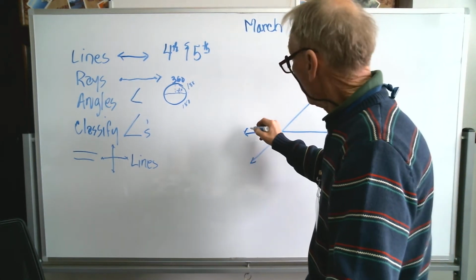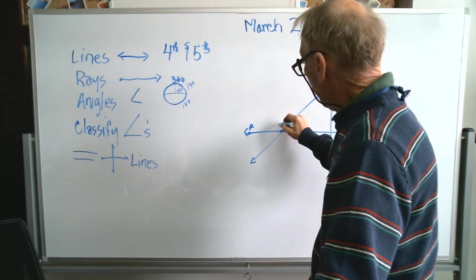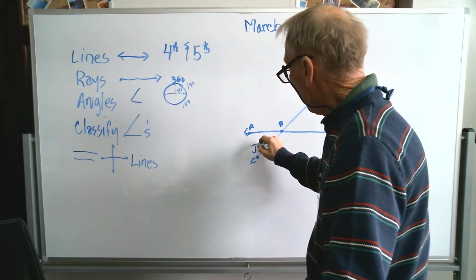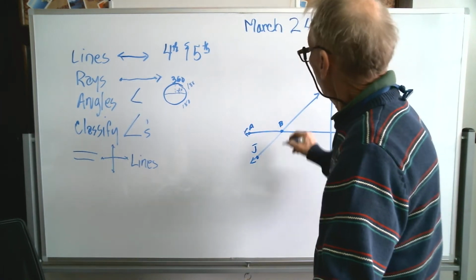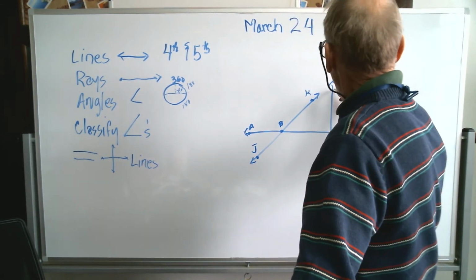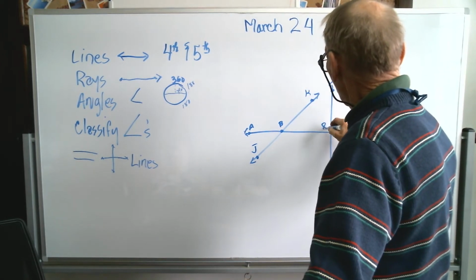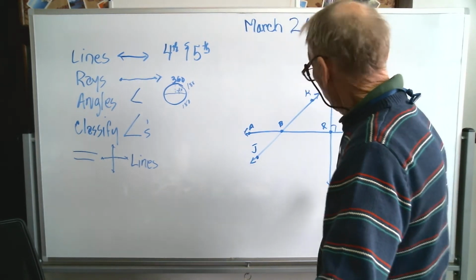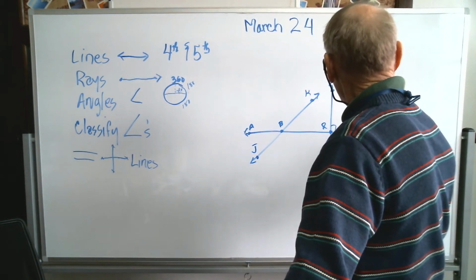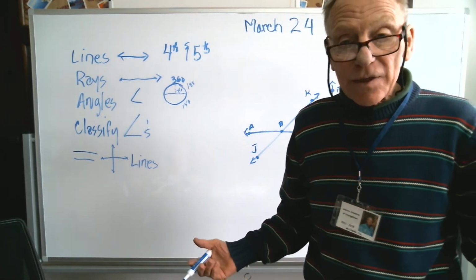Let's make some points here. This one's A. This point here is B. This point down here is J. We've got a point up here, we'll call it K. And then we have a point here we'll call P. A point here we'll call R. A point down here we'll call Q. And then the last point over here we'll call C. Now, this could be a road map in any city.